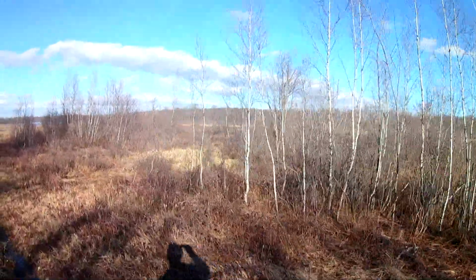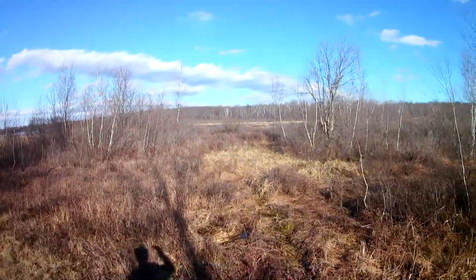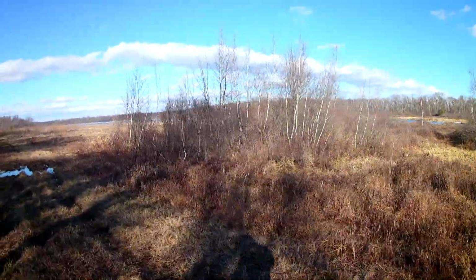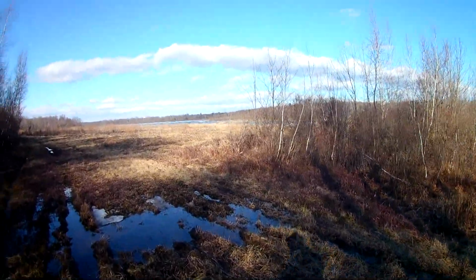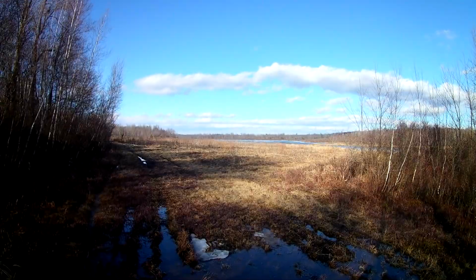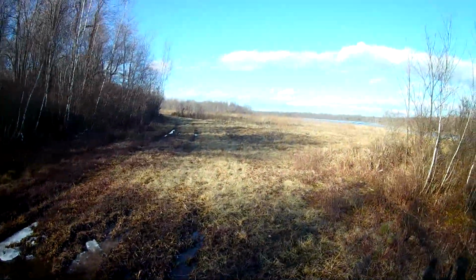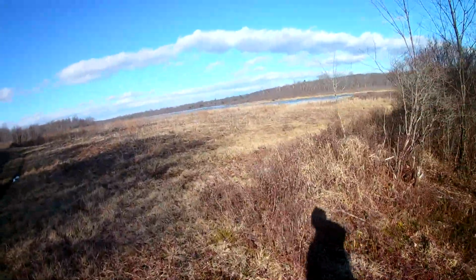I don't know if it would really be considered a lake or a wetland or what. But yeah, the road to get to Mountain Springs should be just on the other side of there. I don't know why I didn't think of that at first. But definitely some nice scenery back here. My feet are already soaked. I can walk down to the lake here, then I'll probably just head back.